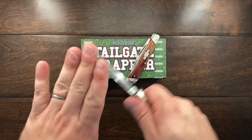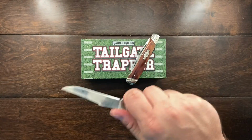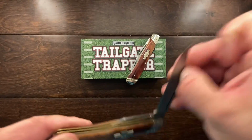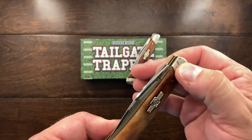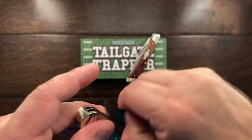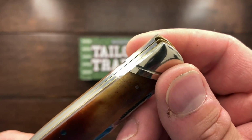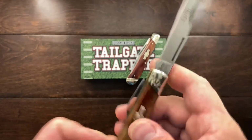It doesn't affect its ability to stay open. It's going to be a fine knife either way. It opens and shuts the way I'd want it to anyways. I might just clamp this down a little bit to see if that tightens up. But that's the only complaint I have on this one. Everything else on it's fine. I don't mind a proud spring on it. Everything else on it is really nice.